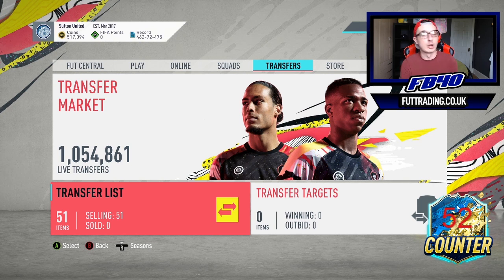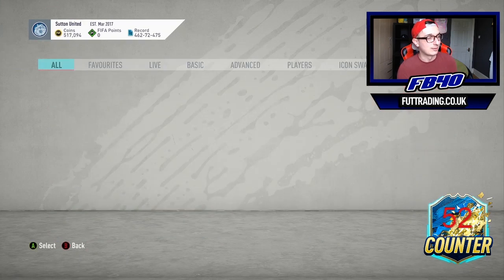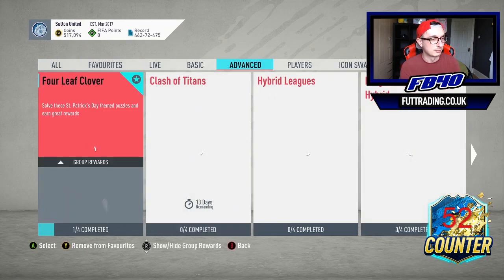But that is going to be the end of the video. Hopefully next time you see this account, it will be at 1 million coins. We will be done. And then what we're going to be doing on this account is once we've got 1 million coins, Yellen has very graciously said that we can go ahead and do the advanced SBCs. We've got a lot of them to do.